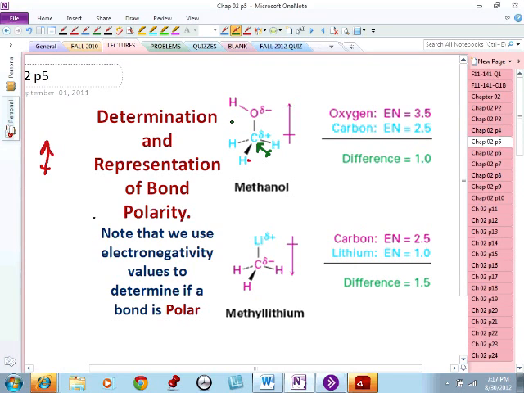So that is how we could determine the bond polarity of a given bond. In other words, for a bond between two different atoms, we could determine what kind of bond polarity we have by simply looking at the electronegativity. Yes, the dotted line means that the bond is going away from you, and the solid is coming towards you. But we will get to that later.